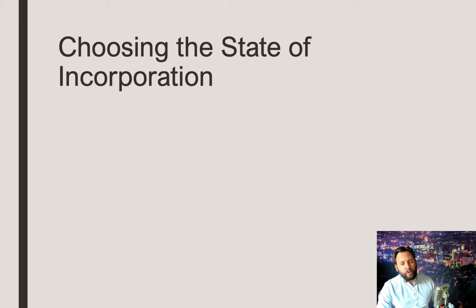Which state should you incorporate in? Remember, you can incorporate in any state you want. Now, why would you even care? Why would it matter? Well, the state of incorporation is the state that will guide your internal affairs. So the internal affairs doctrine is a law which basically says that the internal affairs of a corporation are governed by the laws of the state of its incorporation.